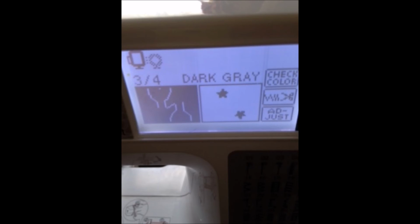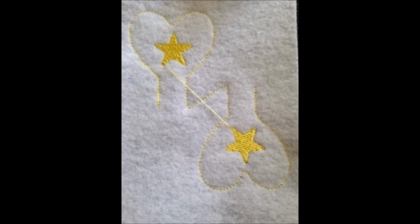And then you're going to skip forward. See how number 3 is actually going to be your final stitch. And that's the 3 and 35 on your bean stitch. So you're going to skip forward to number 4, which is going to be your stars on here. So it's going to do the fill stitches on the stars before we put the backing on.